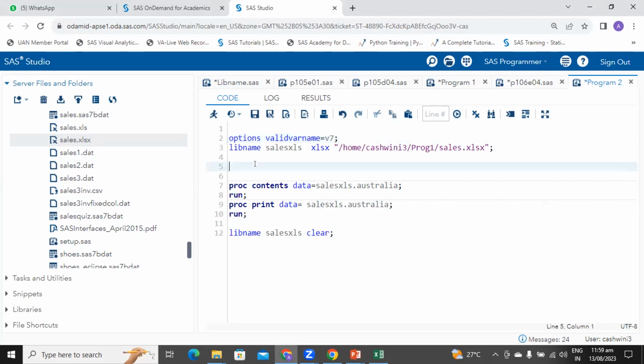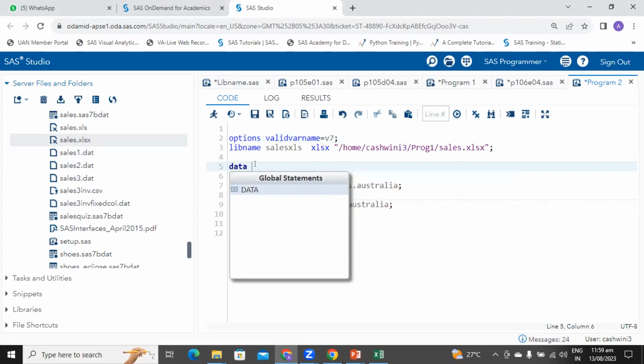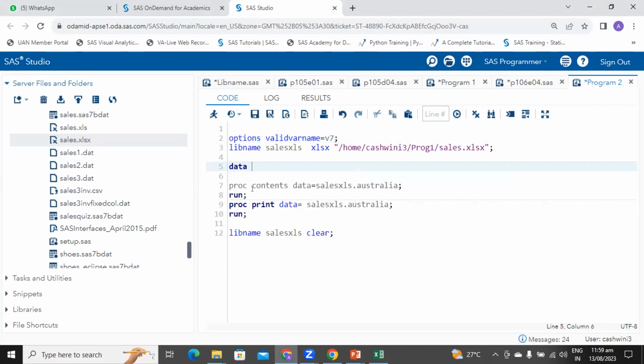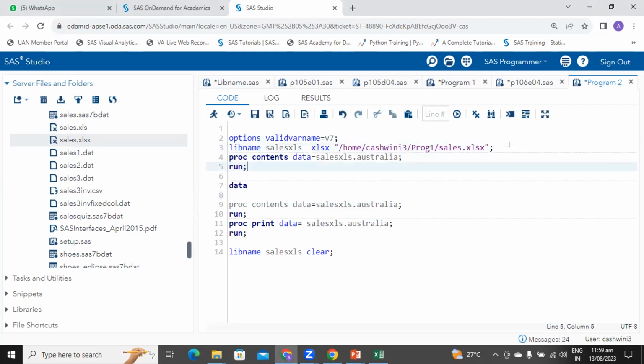Okay. So after that, I'm going to create a data set out of my Excel, because I don't want the report to be connected through Excel and generated every time. So let's create a data set out of it. I create a data step. Maybe I want to save it into my work library itself.